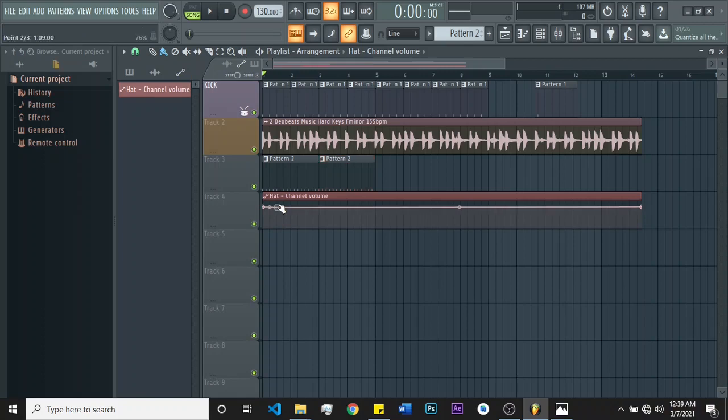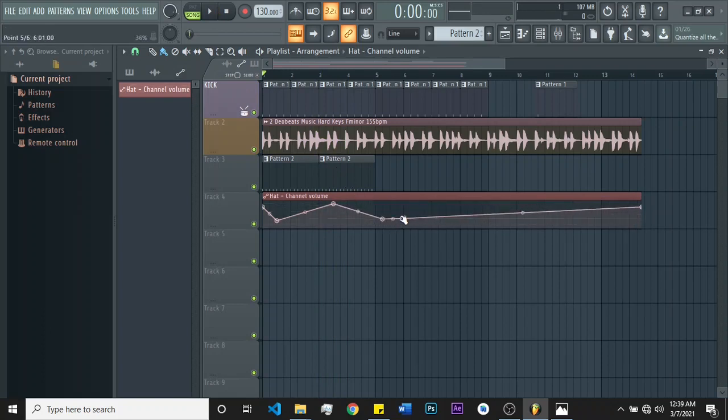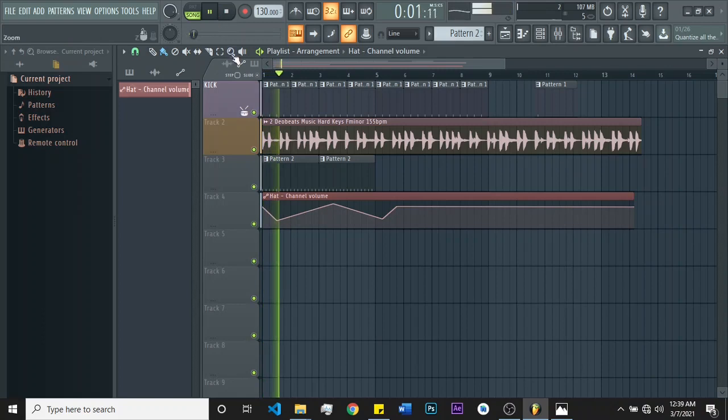So if I right click, I say down here, and then I right click again, I increase, that means I'm increasing the volume. Remember, we automated the volume. Are you getting it? Again, you right click and then you create points. We shall look at automation later. Sometimes you can feel in the song that somewhere here the volume has gone down, has gone up. So that's the automation. As simple as that.